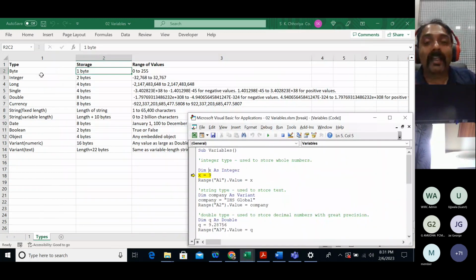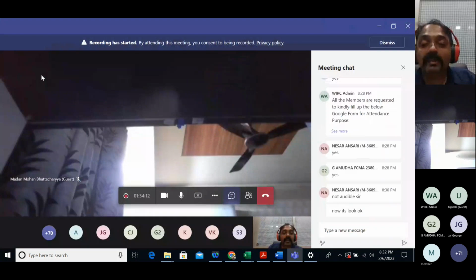Why are we declaring a variable? We declare variable for two reasons. I'll come to the second reason at a later point. But one important reason why it is declared is because it then assigns a size to it. When I say it is integer, it's going to be a 2 byte variable. It's going to consume 2 bytes of memory while processing it. Okay, this is the idea. This is the logic. Is everyone following this? Okay, are you getting the point?